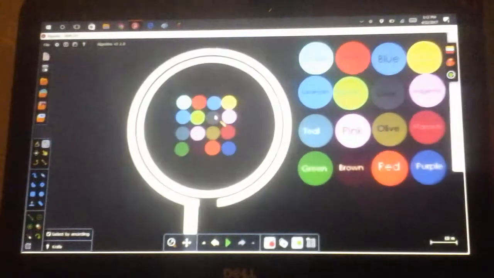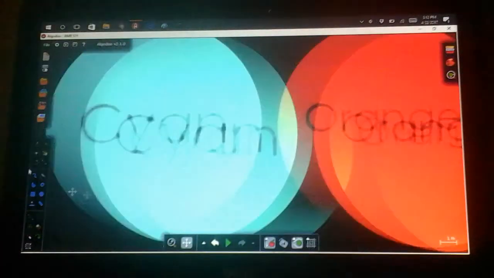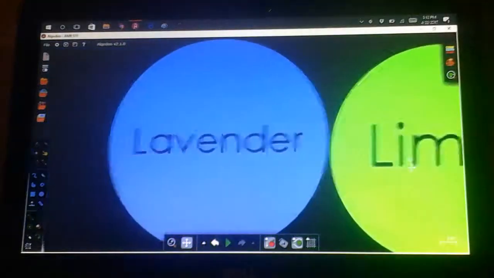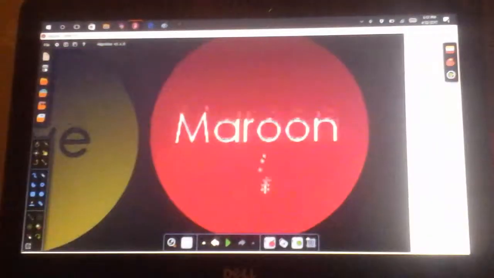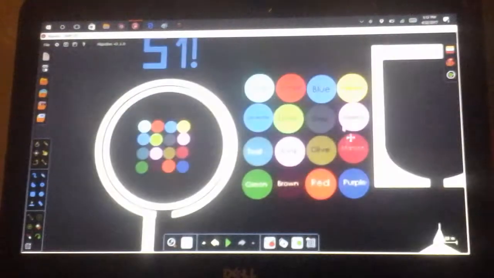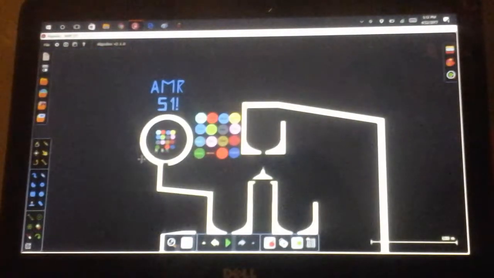Anyway, here are your marbles. Cyan, orange, blue, yellow, magenta, gray, lime, lavender, teal, pink, olive, maroon, purple, red, brown, and of course green. Sorry guys, there was no white or black because I'm using this in the Marvel race.